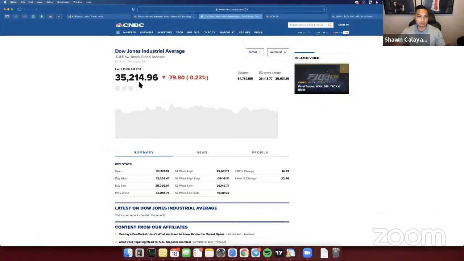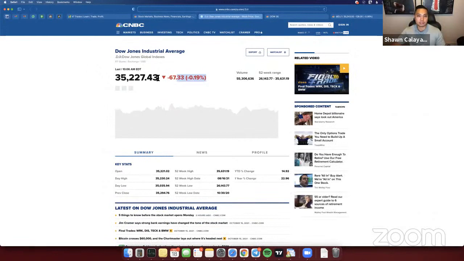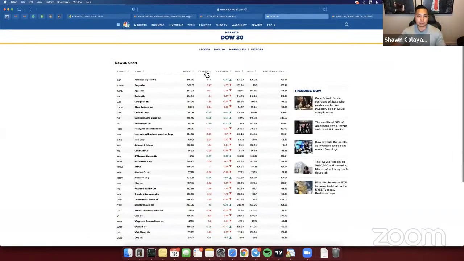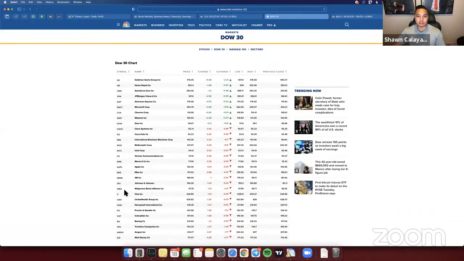But looking at the fundamentals over here, it's starting to look really good. It's now down 67 points, so it's starting to shift to the green side. Once it starts to shift to the green side and I'm absolutely positive it's going to push up higher, then I'll start taking trades in that direction. The thing with me is I'm not trying to gamble here.